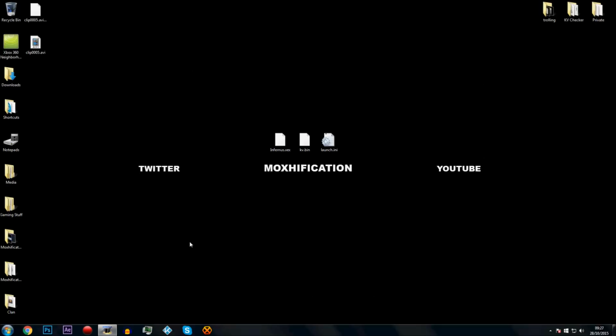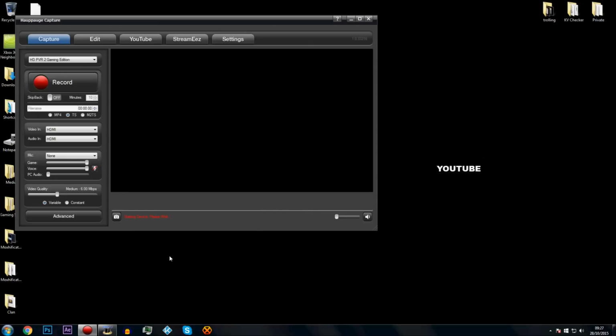It's only rebooted itself once so far, but on previous occasions it's rebooted itself three times. It just rebooted itself again, so that's the second time, and then it's just coming back on now. Normally it comes on by its own, but sometimes you might have to turn it on manually. It might reboot one more time, but I'm not 100% sure on that. So it looks like it's coming on. I think I'm going to open up the capture card. There you go. So it's actually on right now. I'm on the dashboard right now.